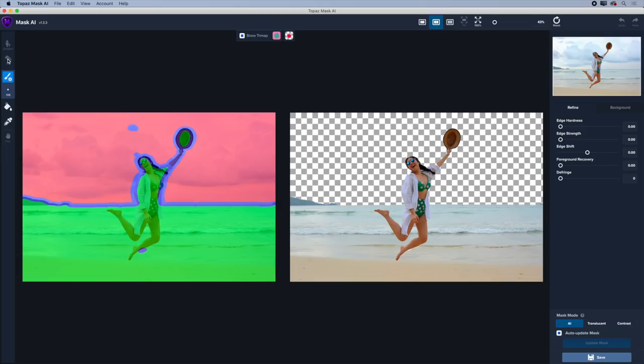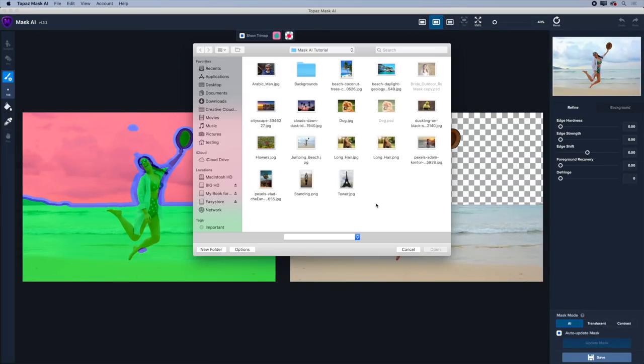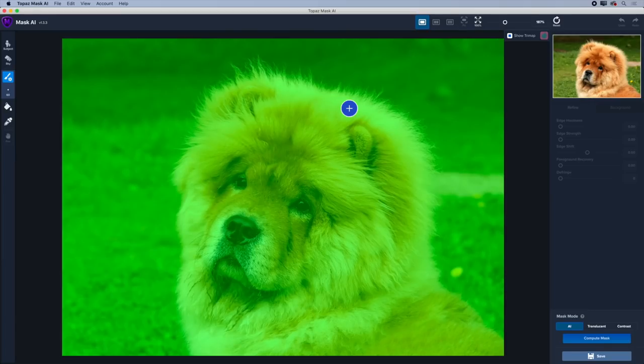So now, let's take a look at some of the other more manual features that are in Mask AI with this example of the dog. By default, Mask AI superimposes a green overlay on top of your screen. That's because currently the default asks for green, which designates the keep color, to be overlaid. So we're going to now learn about the foundation of Mask AI, which is called a tri-map.